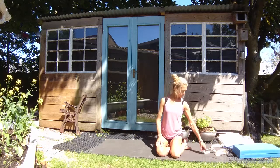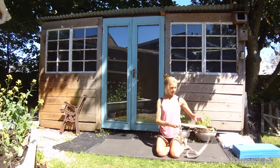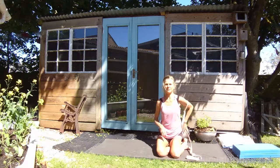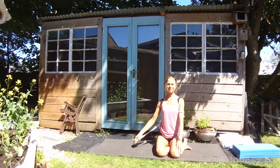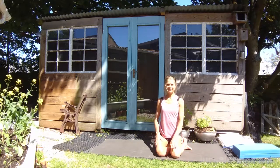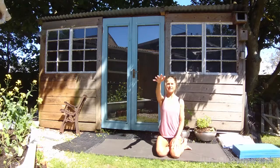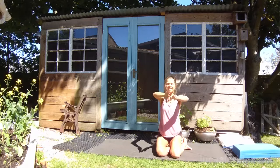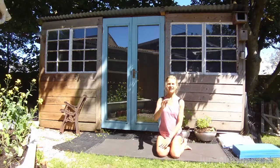Sit tall. If you want to put the belt on, you can put the belt around the upper arm on that right side, and then it comes around your back. If you're not going to use the belt, that's fine. But you take this arm, now extend the arm forwards, bring the arm around, and those of you that like to swim breaststroke, that lovely feeling when you're swimming breaststroke like this. But do that through the arm.